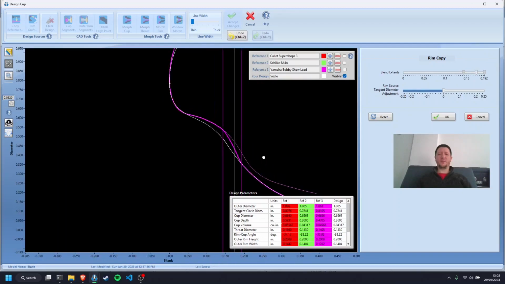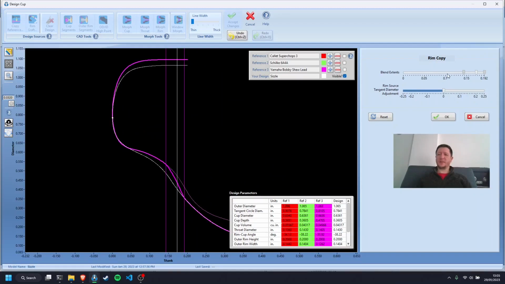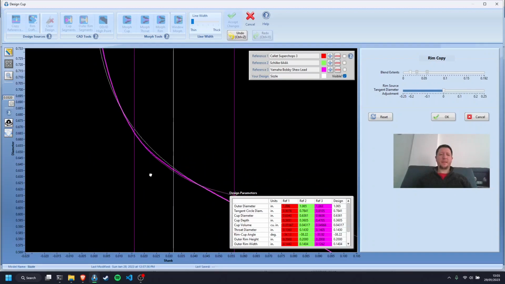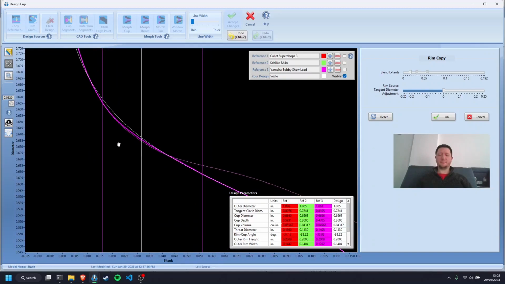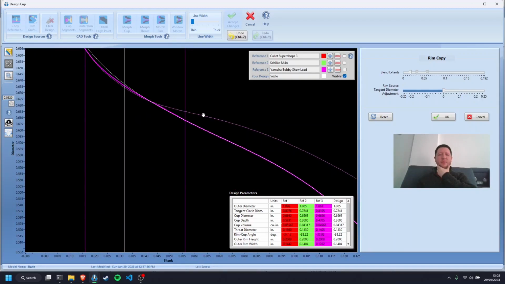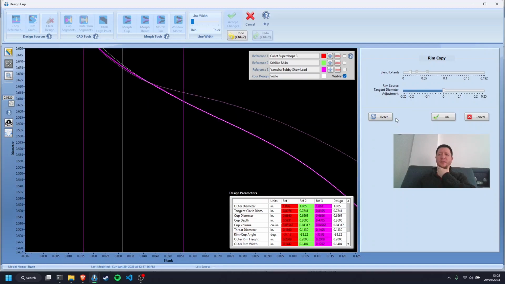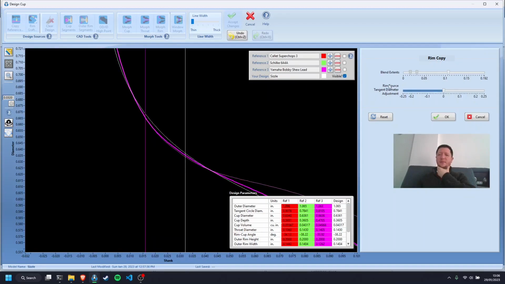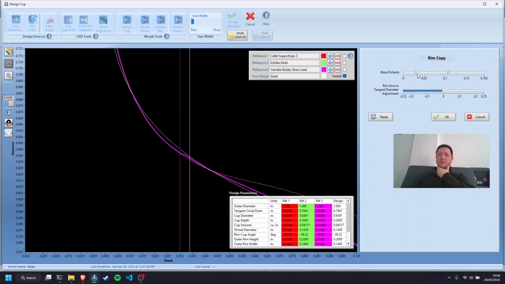Now that probably doesn't make sense at all, but you can see that I could smooth that if I want. I think I've gone way too far with this, so we're going to reset that and zoom in here, and basically this white one is our Schilke mouthpiece. They really start to depart around this point, so let's just smooth that out a little, and then up at this end I want to make it more like the original. Oh yeah, you can see I'm doing something dodgy here, but let's take that one up.